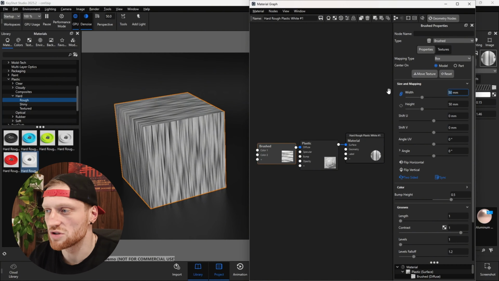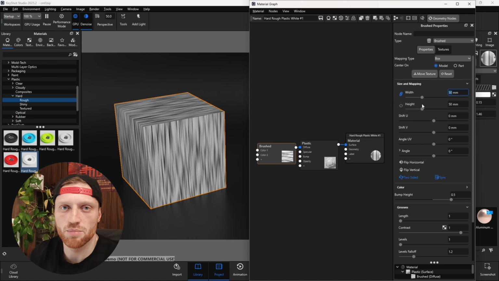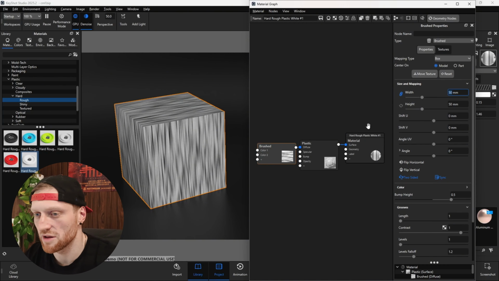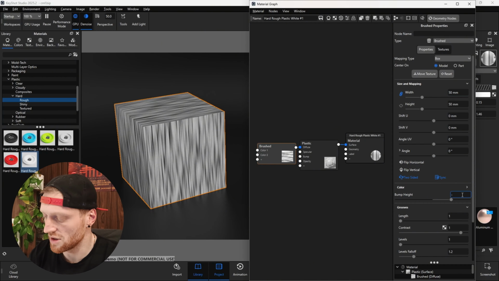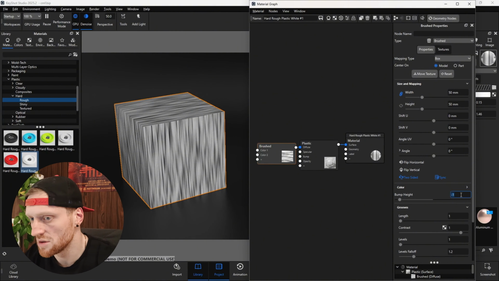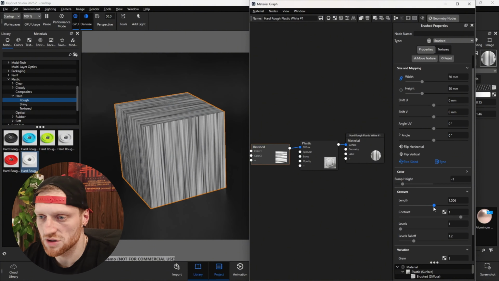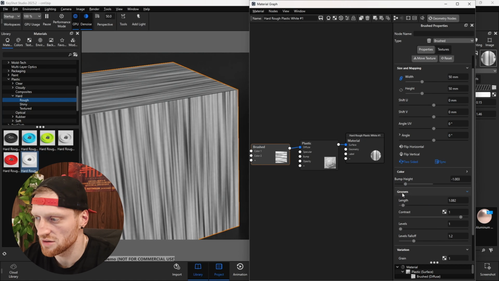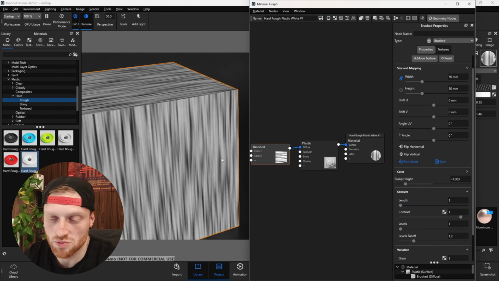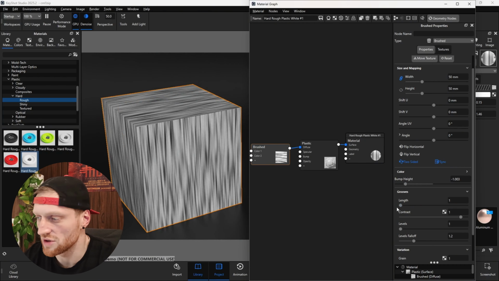There's no need to just keep using it for metal only, right? I think it also gives like nice wooden appearance. Maybe do this one, -1. So the length of the grooves obviously will change how long these lines are. But also maybe we want to play around and keep them really short, right?